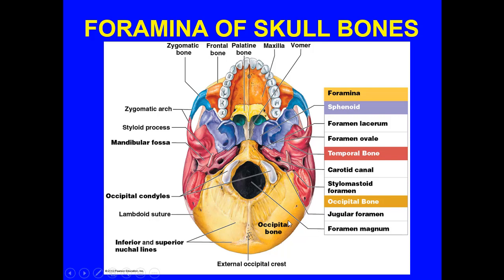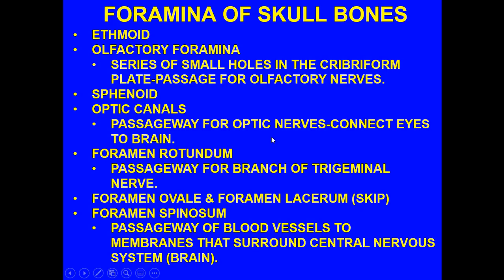Now, for some of you, this gets to be overwhelming. Take it slow, but start to ask yourself, what are these things doing? Okay, if you see here the palatine bone and the upper part of the maxilla, that's the upper hard palate. Later on, you have that soft palate, which is more cartilage.